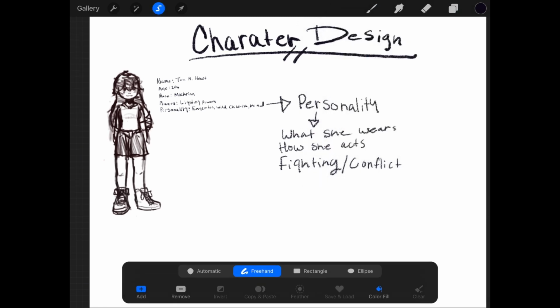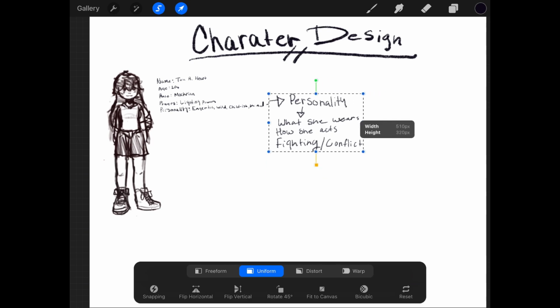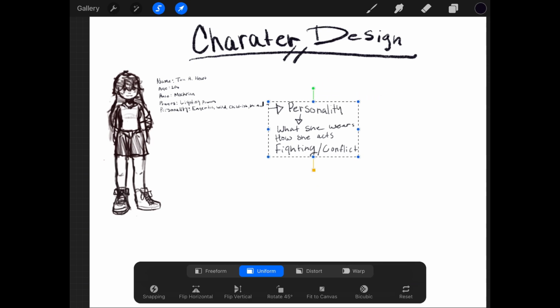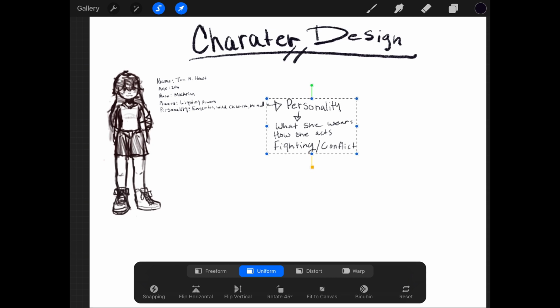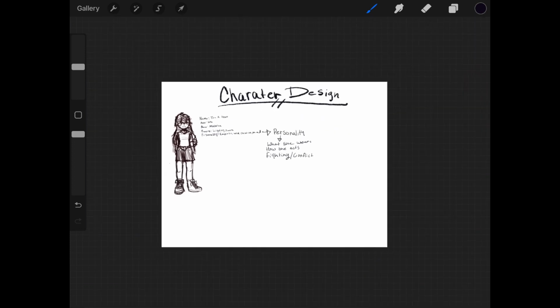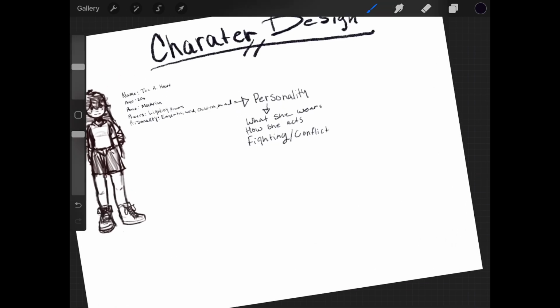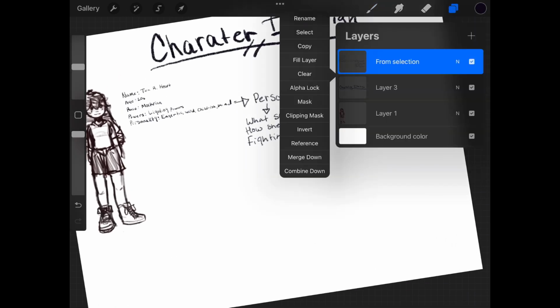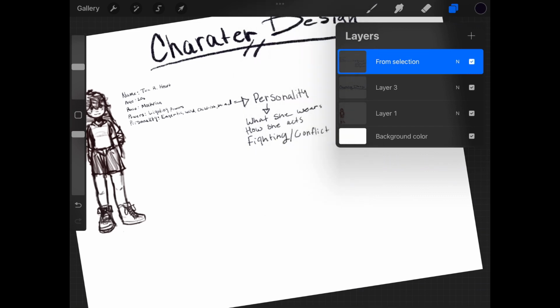You don't really have to do this in depth like what I do, but this is just how I help myself, mostly because a lot of the characters I create are for storytelling purposes. So as for that, what type of conflict is Tyra into? When she argues, how does she argue? Does she not listen? Is she physical in arguments or anything else about that?